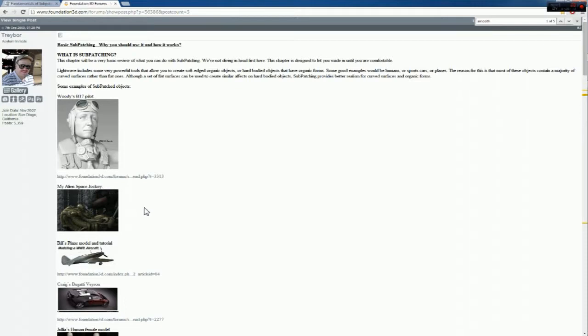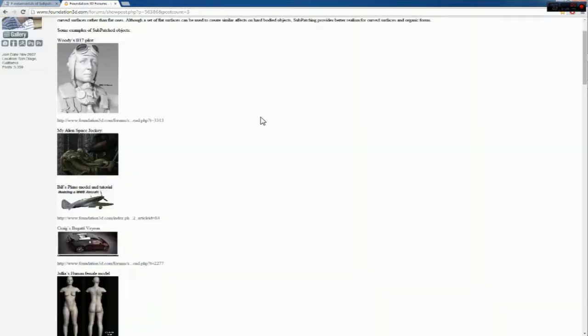This guy talked about how he could use the smoothing tool as a way to create smooth objects. And that's completely true, you can. But that's the old way of doing it. That's the original way of doing it. It's not incorrect by any stretch of the imagination. It's simply not recommended, because if you do that, you're officially adding 10 times as many polygons as I would need if I simply just use subpatching.